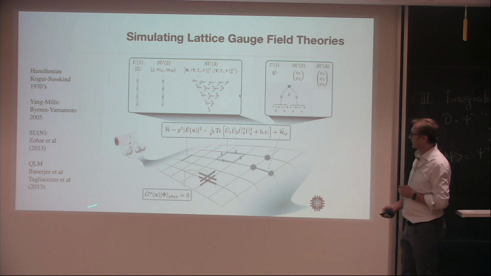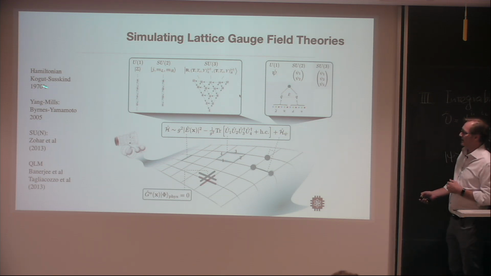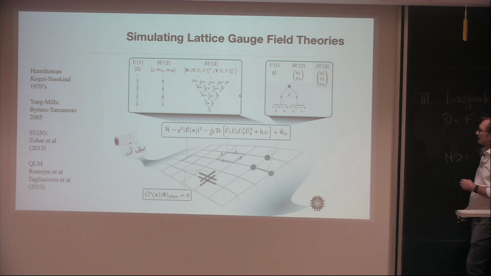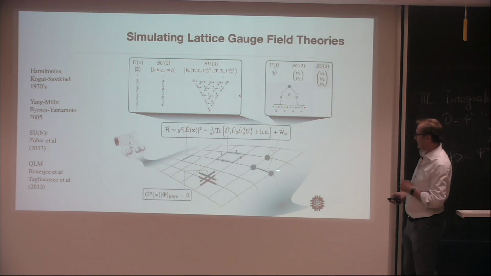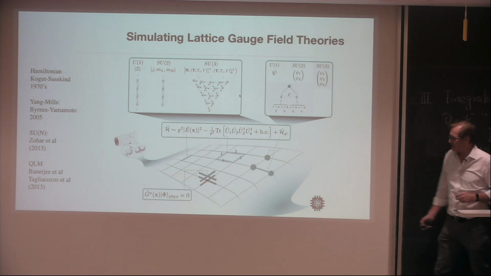The pioneering work for this, for the Hamiltonian structure, these are just some of the papers, but it spans quite a while from the creation of QCD through to some of the works of about 10 years ago. And so one has links and sites, of course. The quarks will sit on the sites, and then the gauge fields will sit on the links. And in the Hamiltonian formulation, of course, you have to put in the Gauss's law constraints by hand.